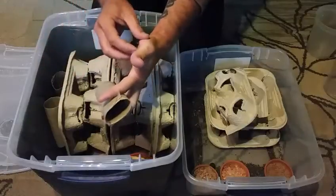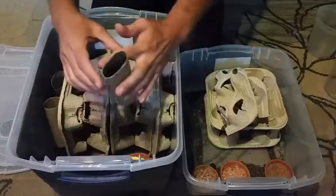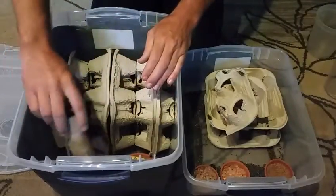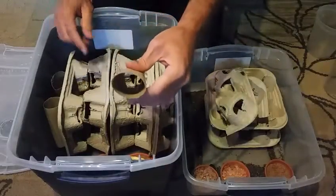They don't bite. And like I said, they don't stink at all. Like if anything stinks, it's the fruit or, you know, the vegetables or whatever you're putting in there for them if it goes bad. But yeah, you can see down here, I don't know if you can see, but the babies are in here.